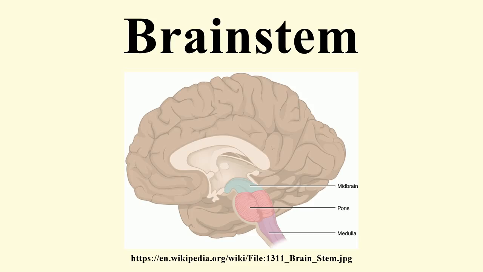In the floor of the fourth ventricle, various nuclei can be visualized by the small bumps that they make in the overlying tissue. In the midline and directly superior to the obex is the vagal trigone, and superior to that is the hypoglossal trigone. Underlying each of these are motor nuclei for the respective cranial nerves. Superior to these trigones are fibers running laterally in both directions. These fibers are known collectively as the striae medullares.